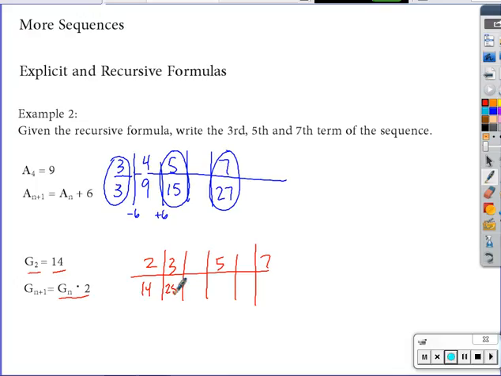That's my third term. If I want to get the fifth term, I'm going to have to times by 2 twice, which is the same as timesing by 4. That's 112. And my seventh term, same thing, times by 2 twice, which is 448. Again, to get this, I'm multiplying by 2. And you can fill this table in however you want. You can times by 2 again, times by 2 again. That's what this part of the recursive formula tells you.